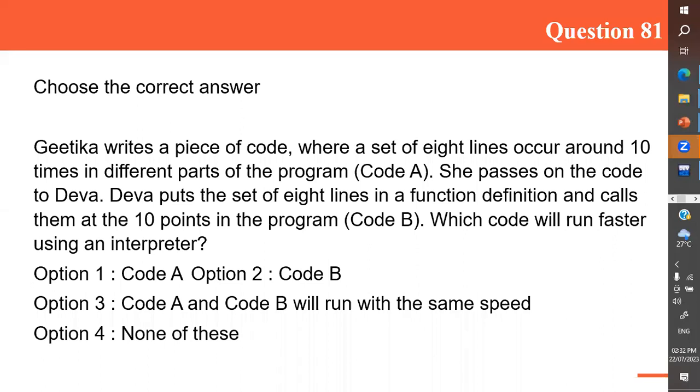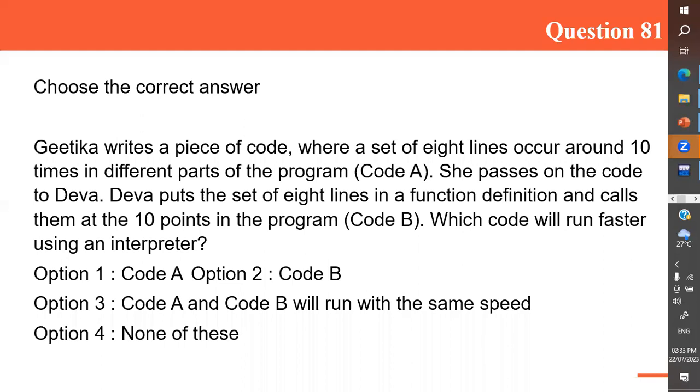But if it is compilation, what will happen? Once compiled, the function code will be stored once. Whenever you call it, the same function will be called. The logic which is already there will be called. But in the case of interpreters, every time memory should be allocated for the function. Every time you call it, you have to allocate the memory, get the values, pass the values, and get the return value. Right? It's a hectic thing in the case of interpreters. So with interpreters, without functions is faster. With compilation, functions are faster.